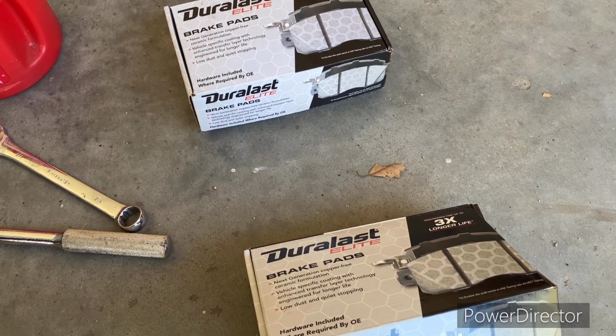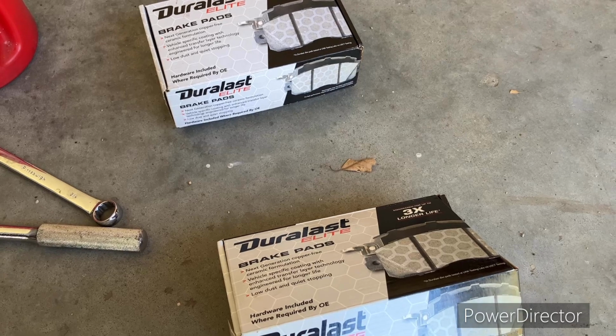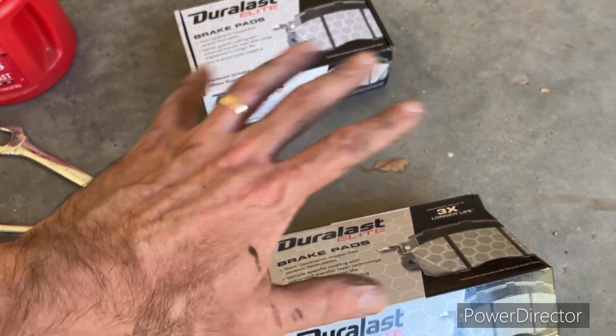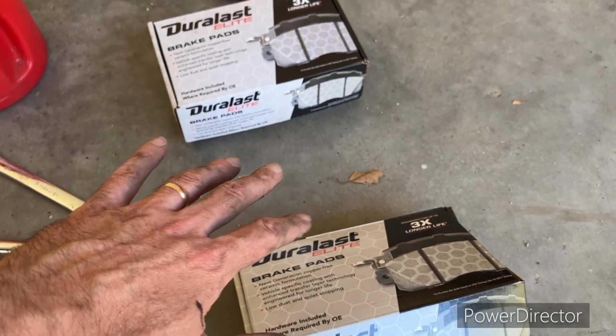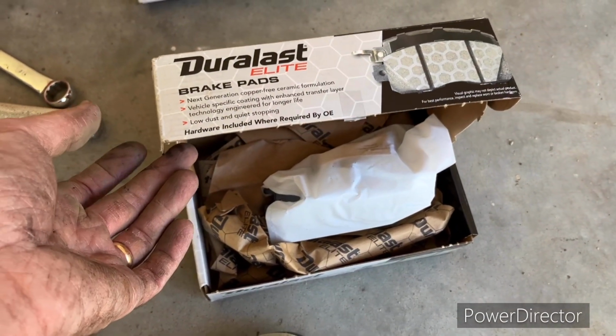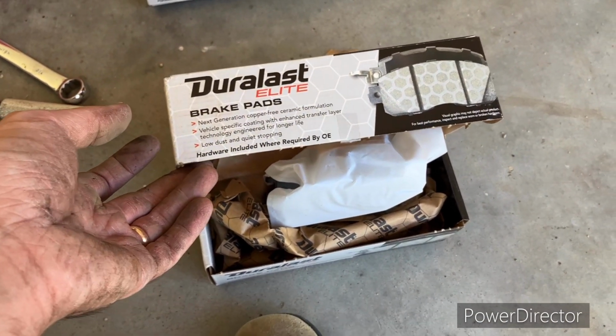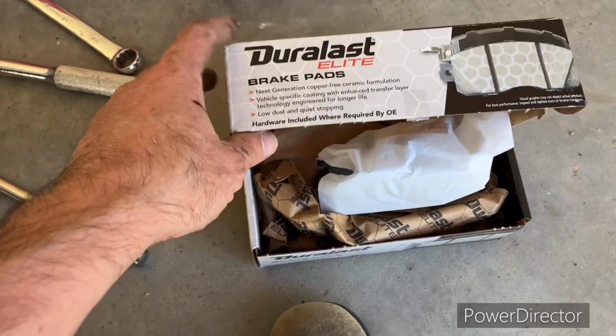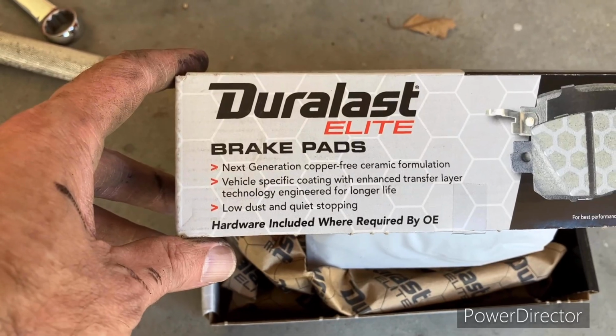The shop was wanting to charge $600 to do a full brake job. I'm at right at $100, and this is some of the better brakes that they carry. Okay, so that's the front. This is the rear. The rear are smaller than the front, so this is what we're going to put on here, and they should last us a while, supposedly.